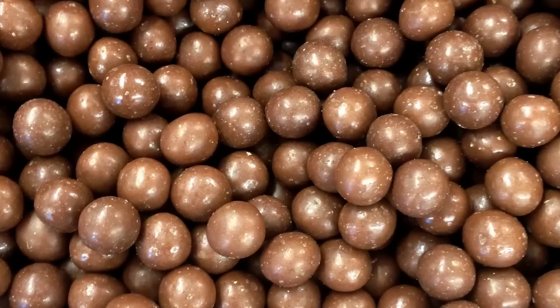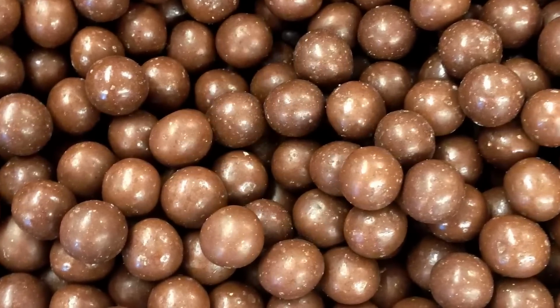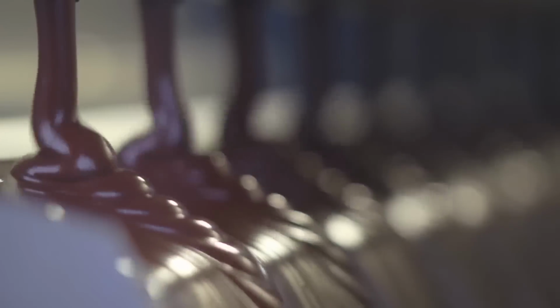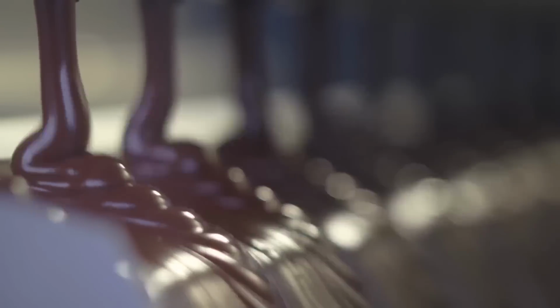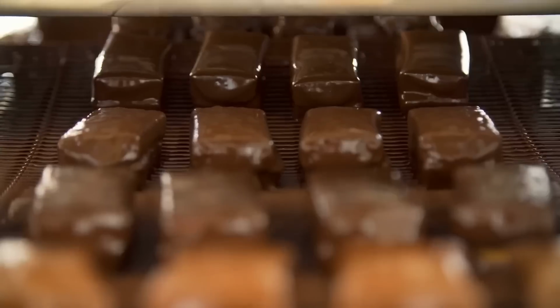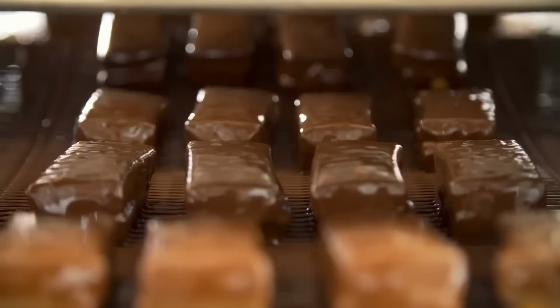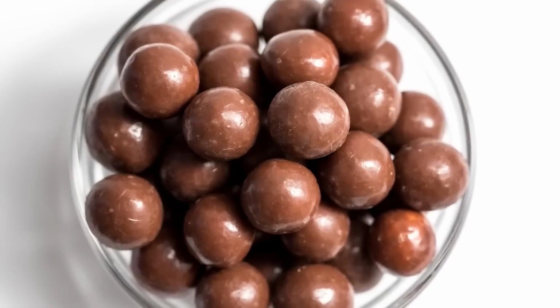The product we now know as Whoppers, little spheres of solid malted milk enrobed in chocolate, first became available in 1939 when they were produced by the Overland Candy Company. Just 8 years later, Overland was absorbed in a merger with the Chicago Biscuit Company, Leaf Gum, and Leaf Machinery, forming a new company called Leaf Brands, which produced Whoppers.